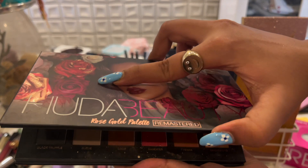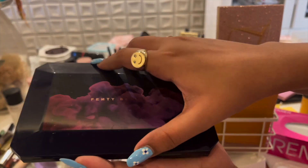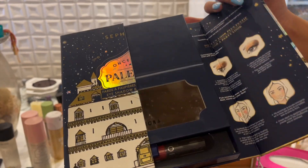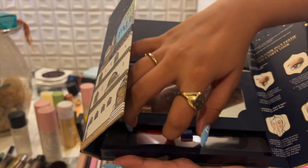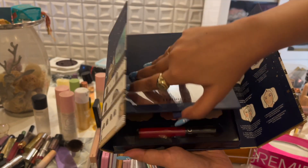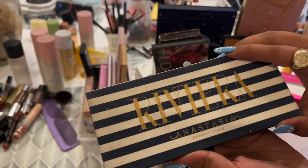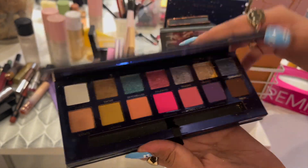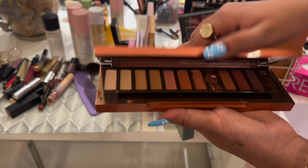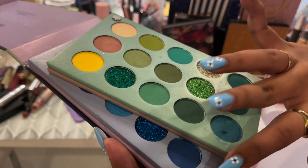The Fenty Beauty eyeshadow palette is literally good with anything to wear — such a nice palette. I have this Sephora Once Upon a Time palette, and with it you get a Sephora red lipstick and all the Sephora shadows. Then the Anastasia Beverly Hills selfie palette, though it's all broken. The Anastasia Beverly Hills palette, a purple Urban Decay Naked palette, and the Color Board eyeshadow palette — such an amazing palette with greens and all the oranges.